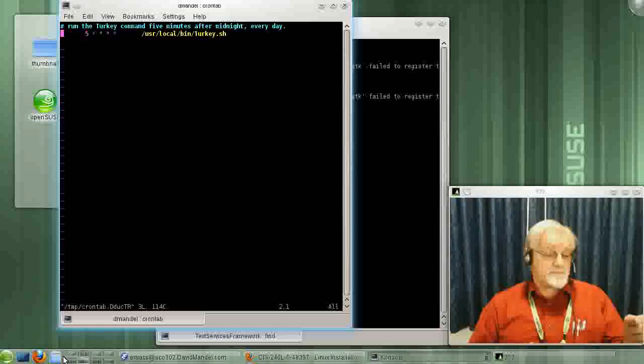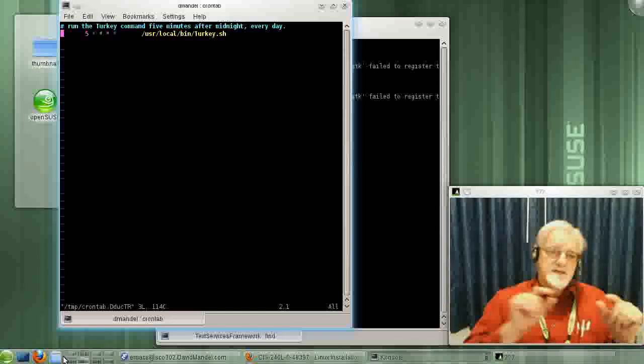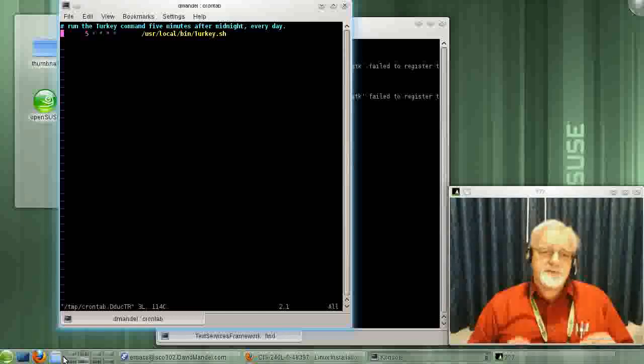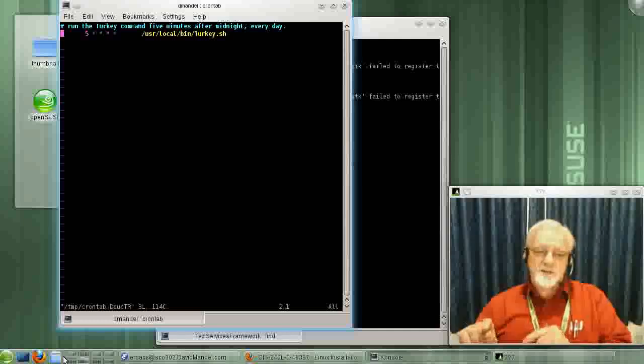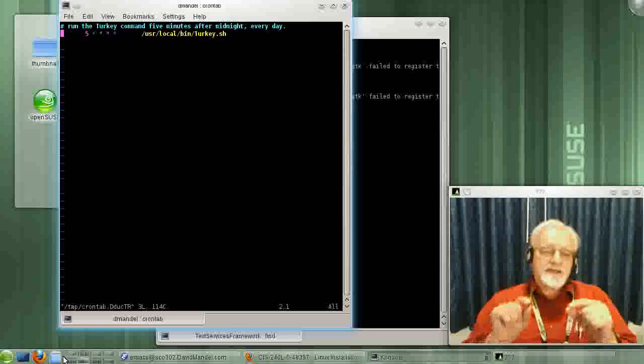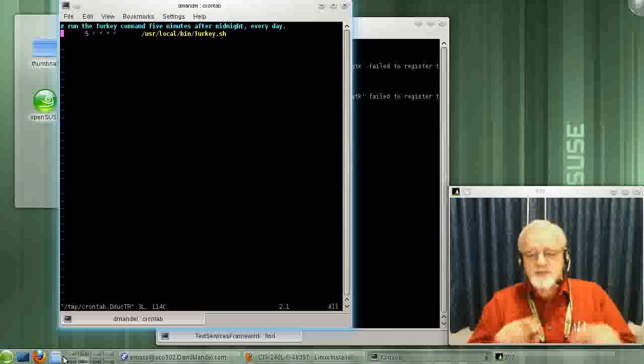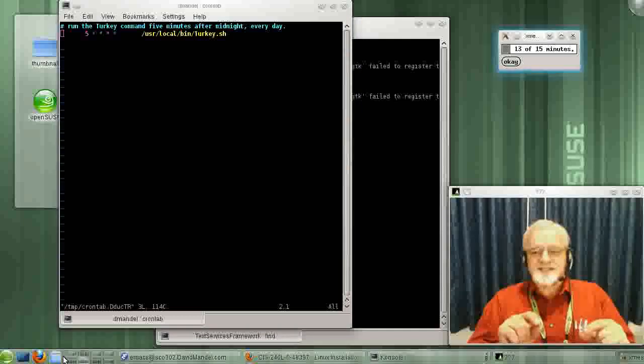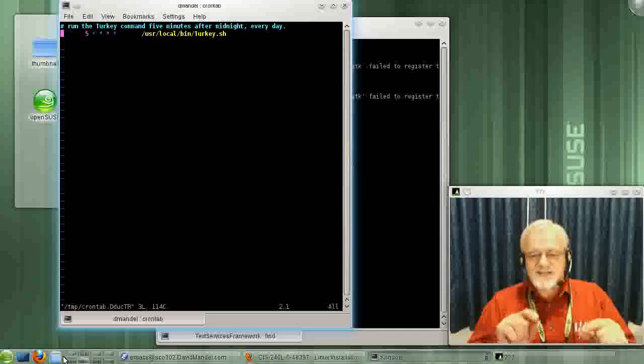either the ATD system or the crontab system. Not to dish those systems, because each one has its own place, and each one does something good. Especially, in case you can't tell, I am a huge fan of the crontab system. The crontab system is just totally insanely cool, and really something we really, really need.